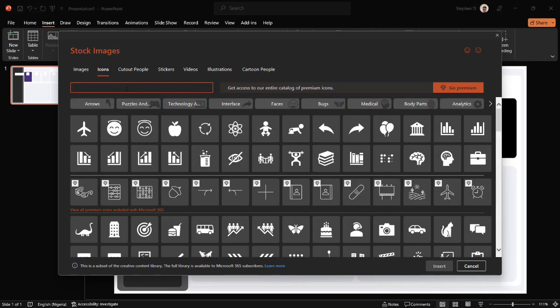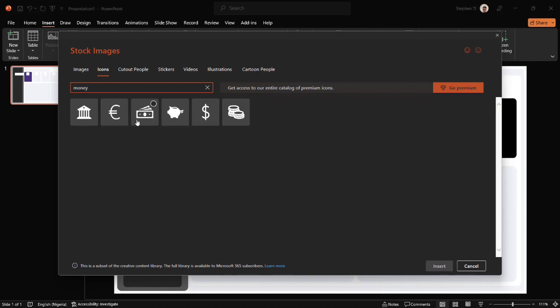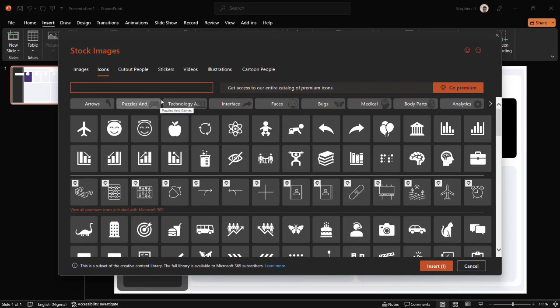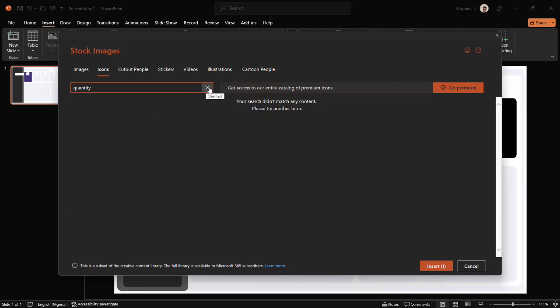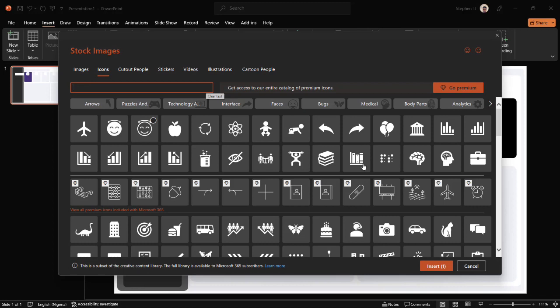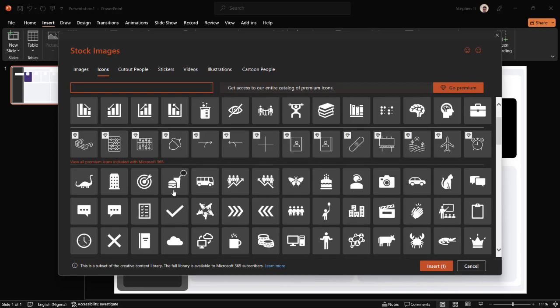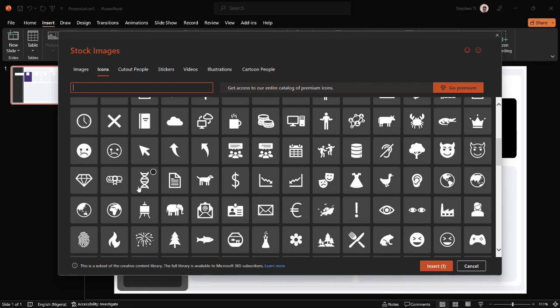Maybe I'm just going to use, let's just check through sales. Maybe I search for money. Okay, so I'm just going to use this. I'm going to pick this. Then let me see if I can search for quantity. It's called quantity. I didn't see. I just check through here. So you can always check through here actually. I'm just trying to save time.